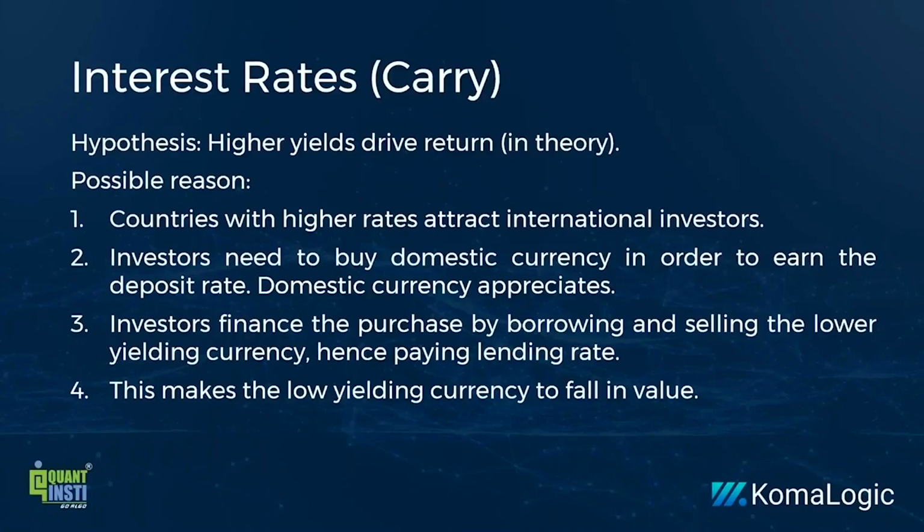So if I'm intelligent, I can try to go to a country where the lending rate is lower, so I can borrow money from that country and use it to buy the other country's currency. So I'll be using this currency to buy the higher yielding currency, which means I buy the high yield and I sell the low yielding. So with my trade, I'm making that this exchange rate changes, and this is the factor which we would be trying to exploit.